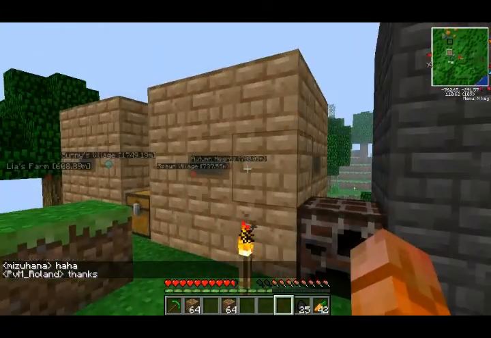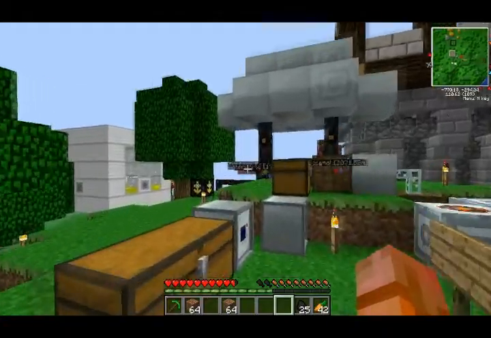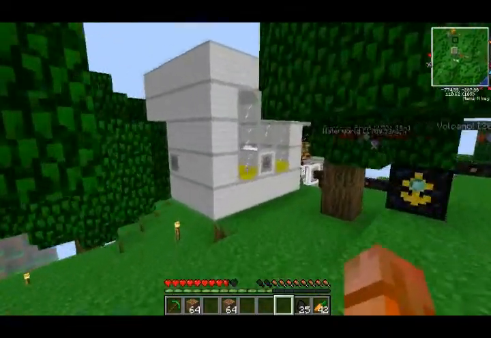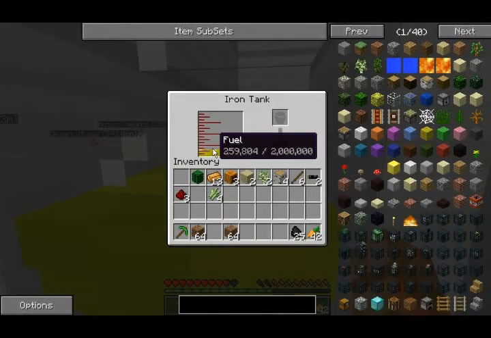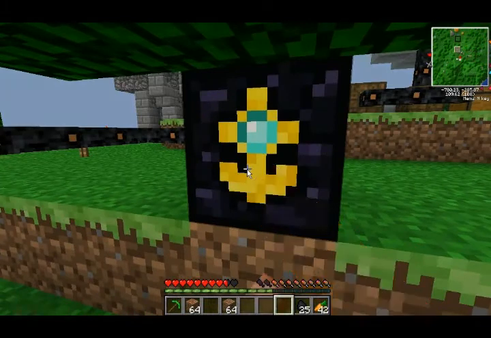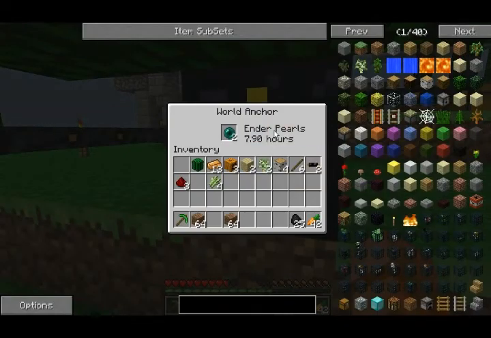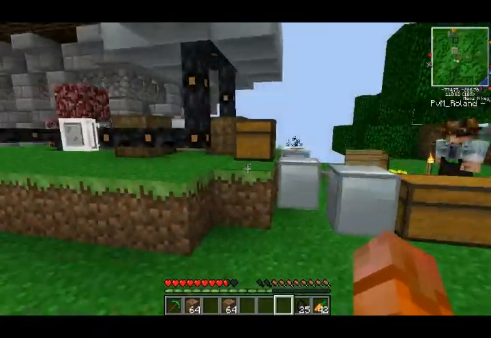Got a coal coke blast furnace. What type of tank is this here? It looks like honey. Is it honey? No, it's fuel. That should be a honey tank. And world anchor. Oh, they eat ender pearls. Okay, that's a little different.